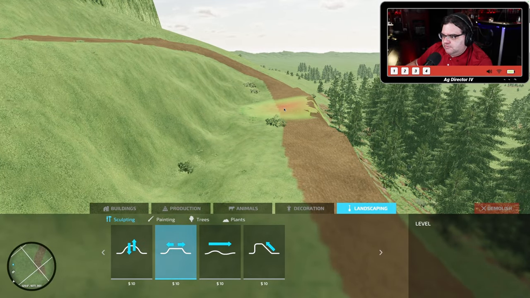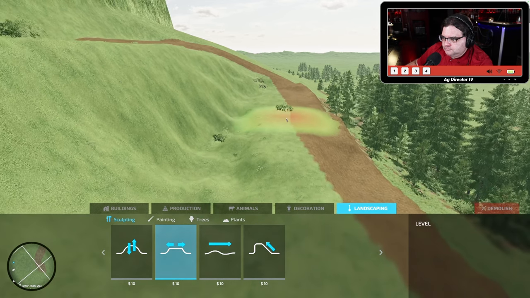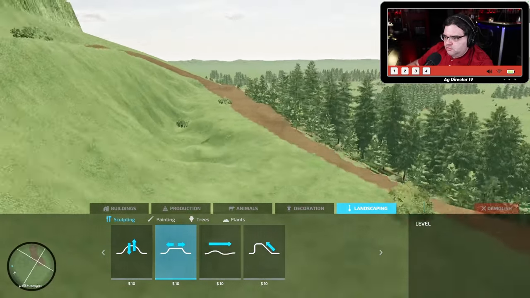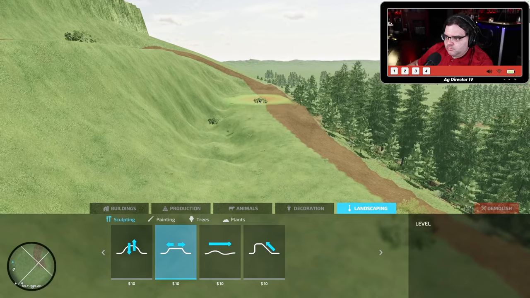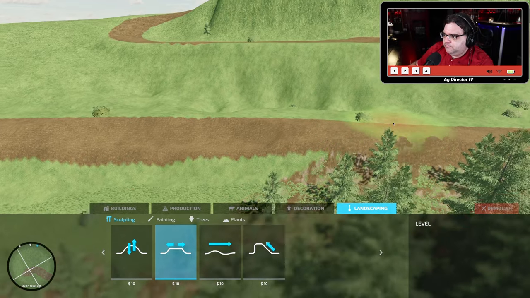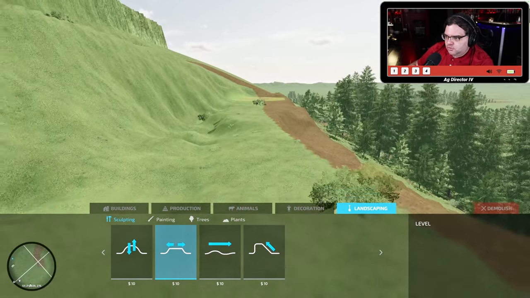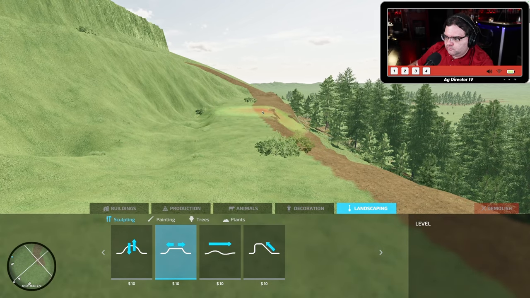Now I'm going to come into my leveling tool because I kind of made a couple mistakes there, and I want to level that off just a little bit. And notice that the way I'm doing this, I am trying to orient my camera view in a way that I can see where I want my road to be. So I'm not over here at a 90 degree angle to this. I'm looking right down the road so that I can get a really good idea of where I want this road to be.